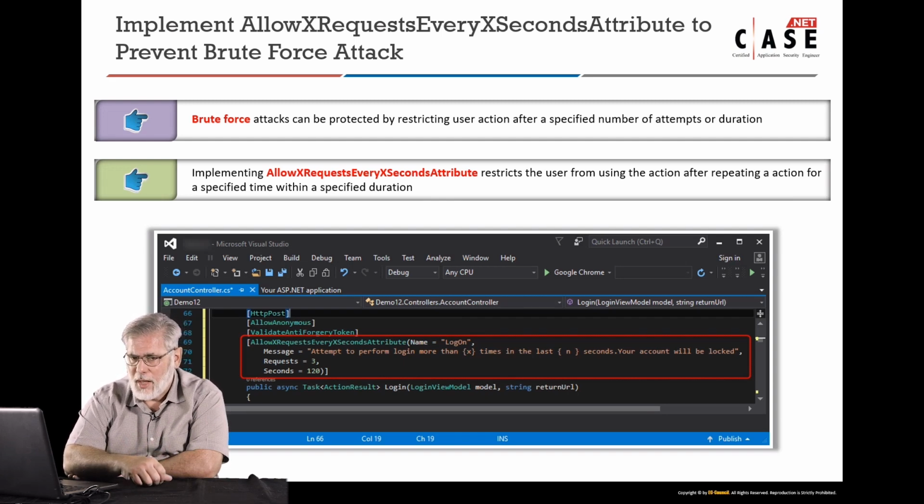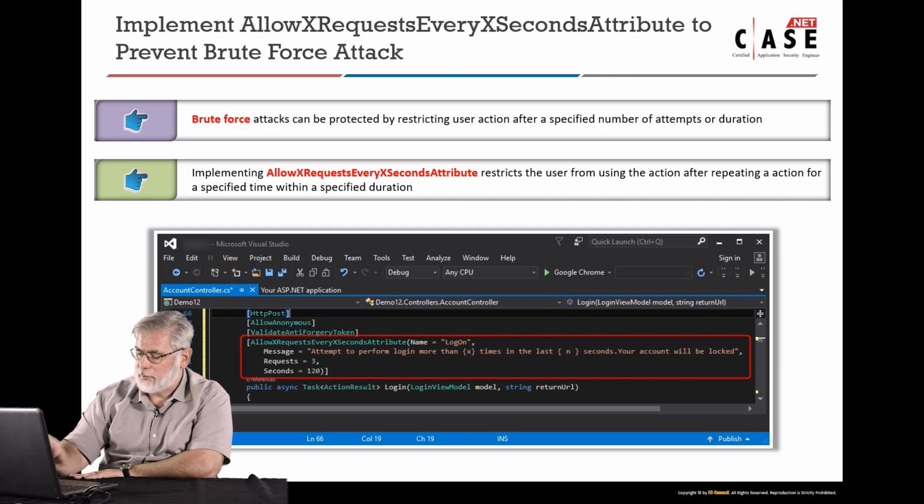Those are normal traffic. I'm not going to allow you to make 5,000 requests in 2 seconds. That's not normal traffic. That's either a brute force attack or denial of service. So simply setting this, and you can see right there in the account controller, we simply allow X requests every X seconds, and we set that to 3 requests every 120 seconds. That's it. No more.